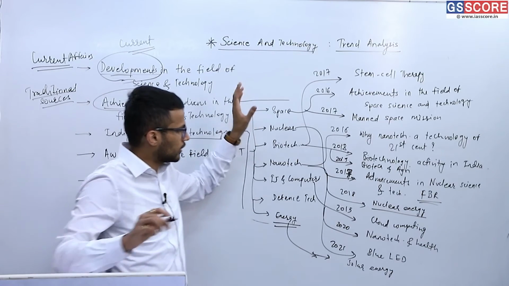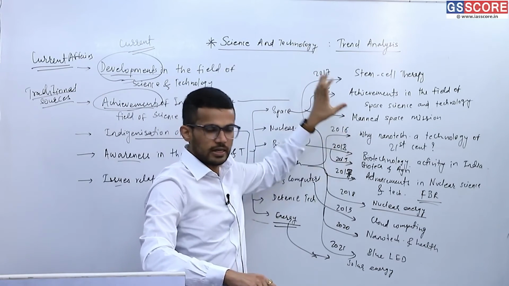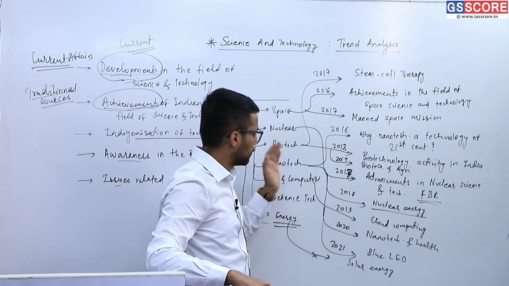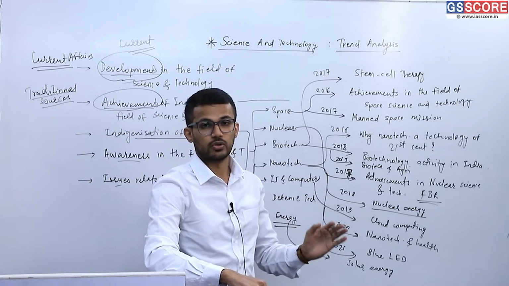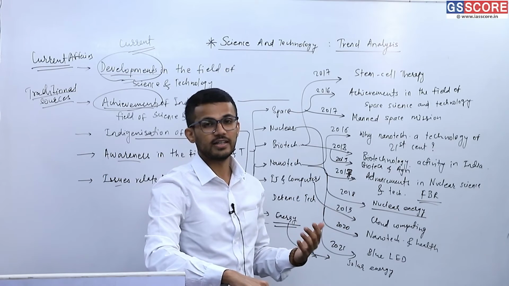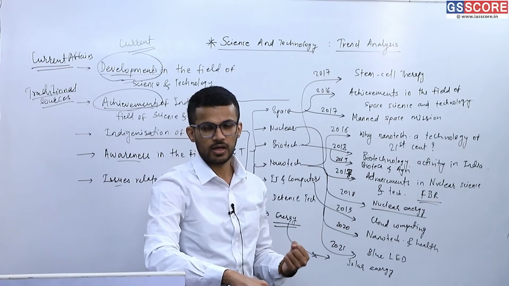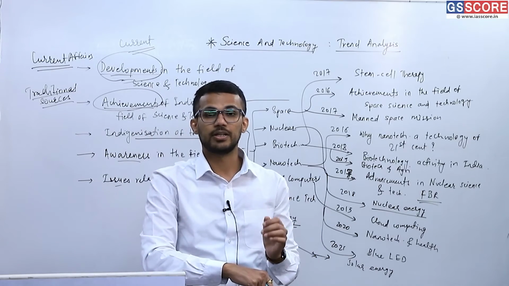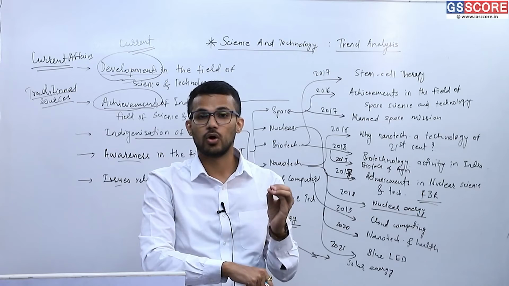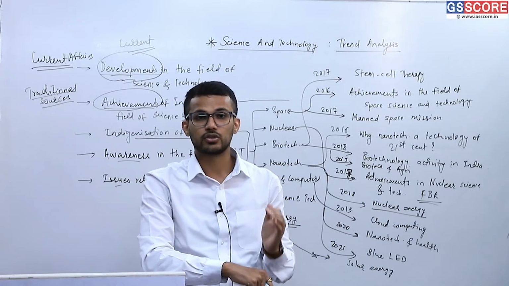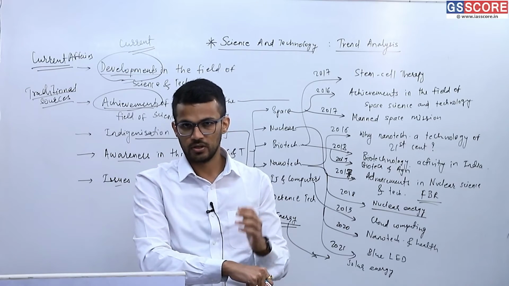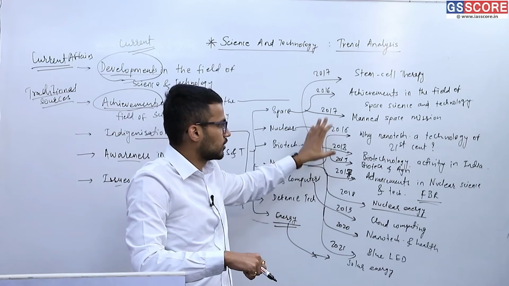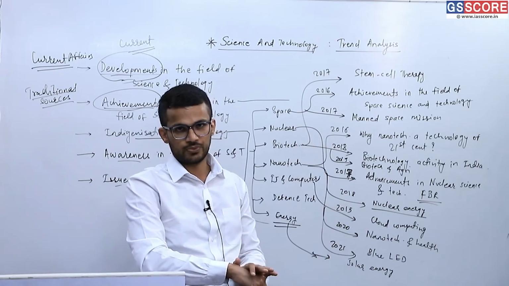So all these are the questions that were asked in different years on biotechnology, space technology, nuclear technology, nanotechnology, IT and computers, etc. And if we consider again the 2021 mains examination, there is a question on the application of biotechnology, right? So a question is again asked in the 2021 mains examination on biotechnology, right?